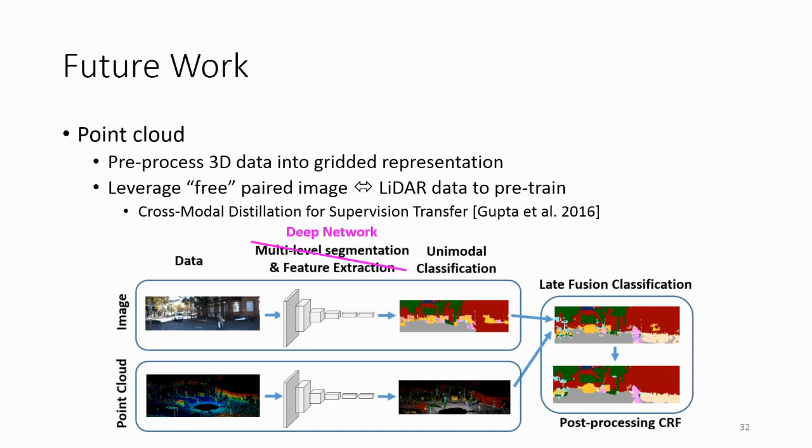Well, fortunately, this year in CVPR 2016, Saurabh Gupta has some work on cross-modal distillation, and he applied this to Kinect data. And what this work does is it leverages a pre-trained rich image CNN with paired image and 3D data to learn a CNN. We can use this type of approach as well on the 3D side and see how that works.